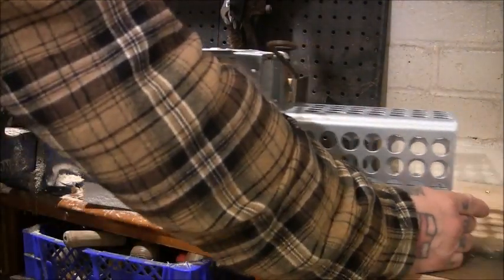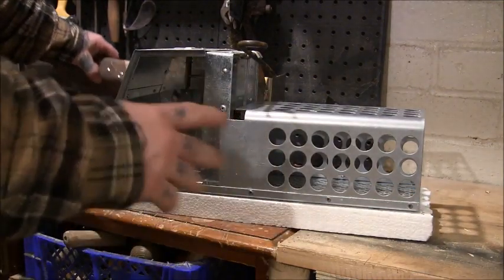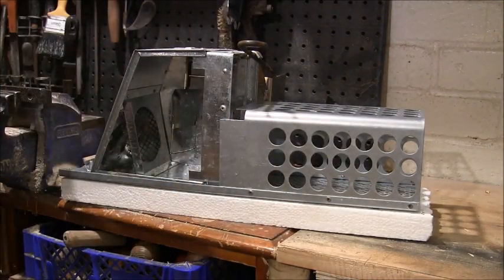I'll set it off, and then we can have a bit more of a look at it. I ain't got to keep worrying.